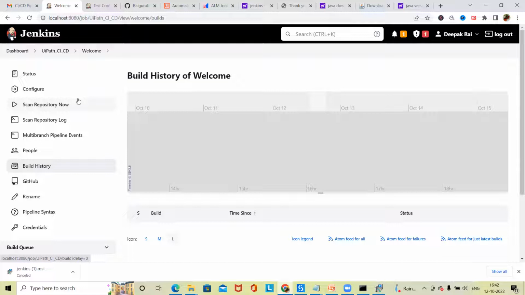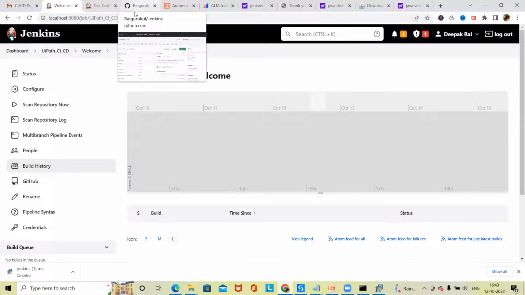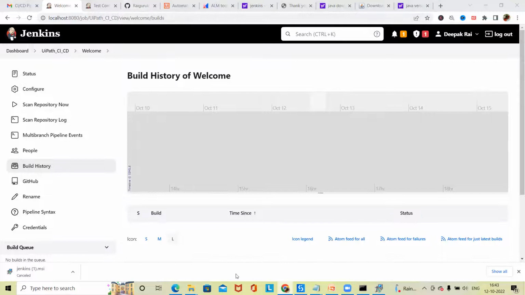Okay, since we can exclude some files, are there any options in Jenkins, or should we explore it? Excluding any of the processes, you said? Yeah, XAML files. Excluding the XAML files, we cannot set it up directly from here. But in that case, if you are using GitHub or any other repository, then at the time of creation of the bucket or a folder, we can exclude some of the folder paths.